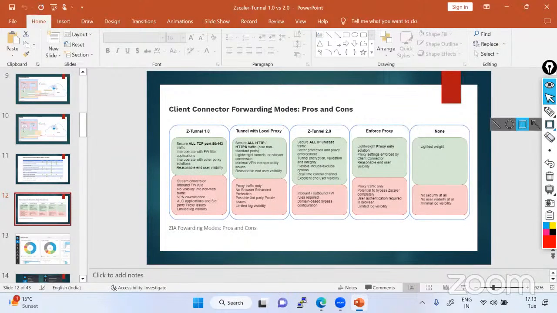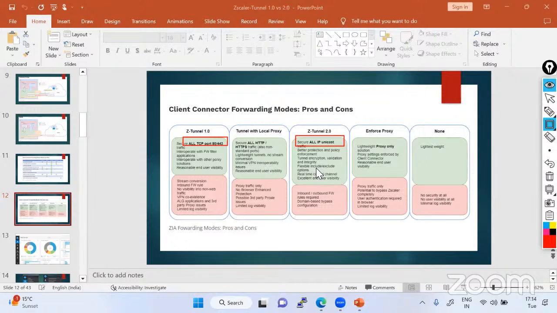Similarly, 1.0 talks about only a few ports, but here it talks about all IP unicast traffic. So regardless of the port and protocol being used, it gives you the visibility to transfer traffic from source to destination.